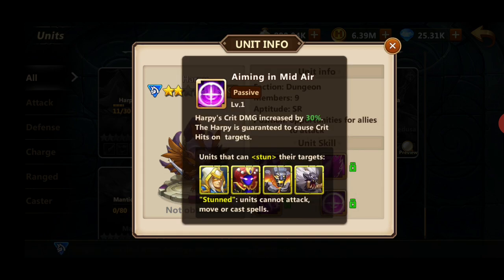Aiming in mid air, Harpy's crit damage is increased by 30%. The Harpy is guaranteed to cause a crit hit on targets. I think it should be stun targets. Yeah, it should say the Harpy is going to cause crit hits on stun targets, because there you got the units that do cause stun. So it's good synergy with Troglodyte.